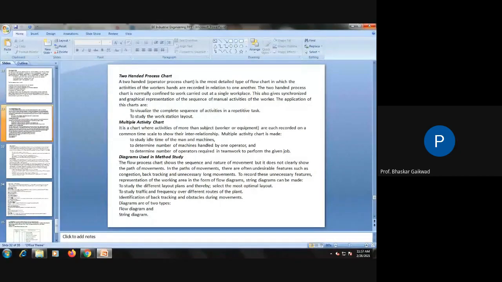Okay, doing the program on the machines, meaning whenever we are using the two hands and those activities are repeated throughout the whole working condition, then we can use the two-handed process chart to study the workstation layout. Workstation layout means the place where assembly is being done, that section is called the workstation. In the automobile industry, the IC engine parts go through step by step assembly and at last they do the final assembly by using the two hands.